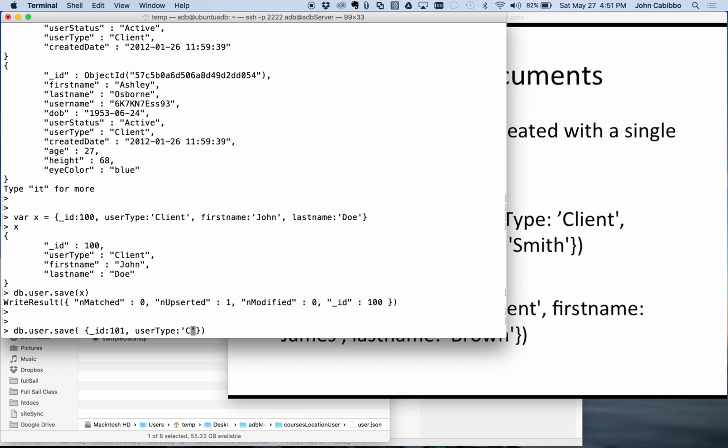You know what? Let's create an error. I'm going to do it in lowercase, so I can show you this later on. And first name was James, and last name was Smith.